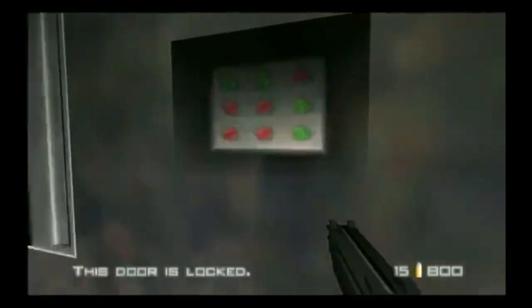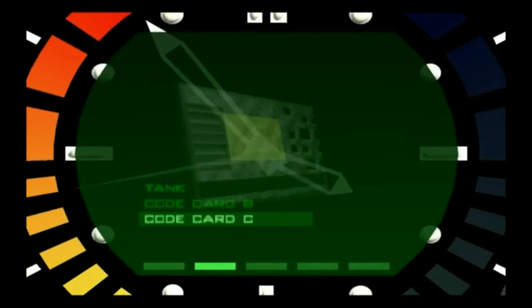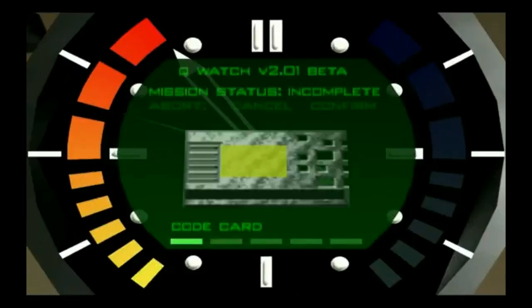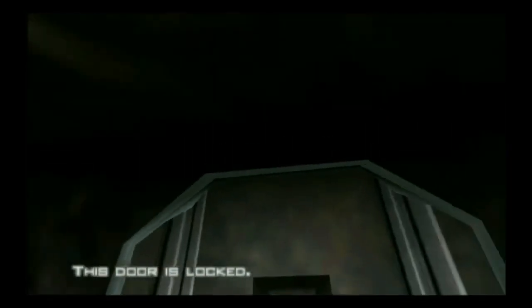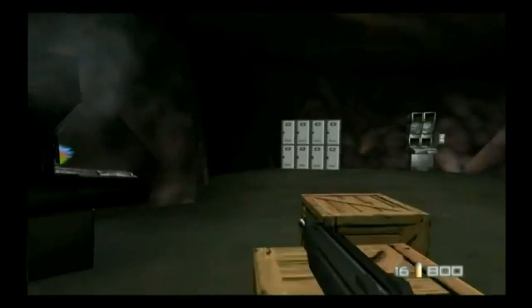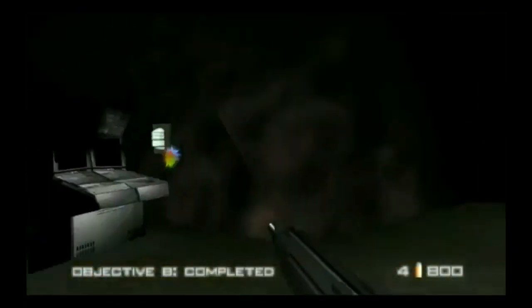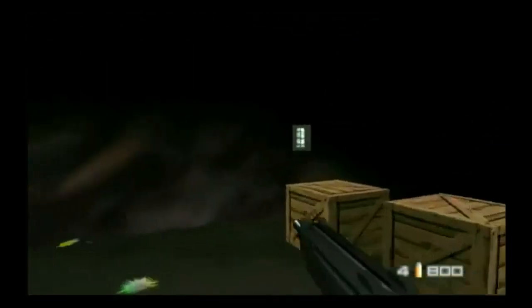All right. That's a code card. Oh, geez. What? Maybe if I manually select it. No, let me try B. No, well, I guess I'm missing another code card. What the heck is that? Let's go look for it. All right, objective B completed again. There it is. All right.